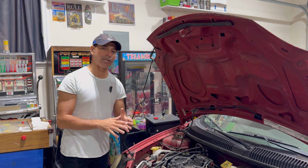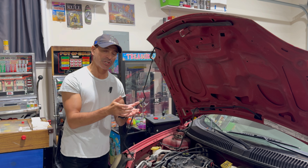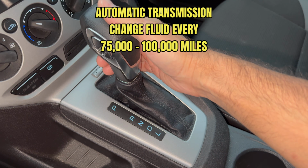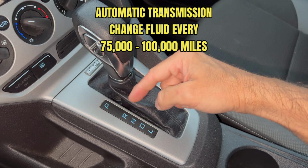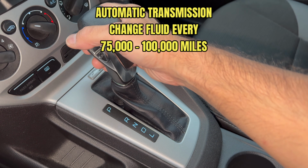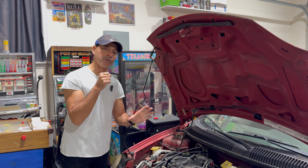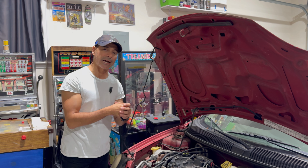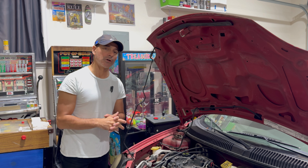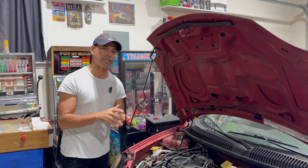A lot of times the manual that comes with your vehicle, at the back where it has the scheduled maintenance section, it'll let you know for your particular vehicle, but it's usually in that range. Not a bad idea to do it sooner, especially if you're keeping up on your fluid, you're checking the dipstick, and the fluid is coming out translucent. Should be that pinkish color by default. Some other transmission fluids might be a different color, but it should always be that translucent, clearish color.